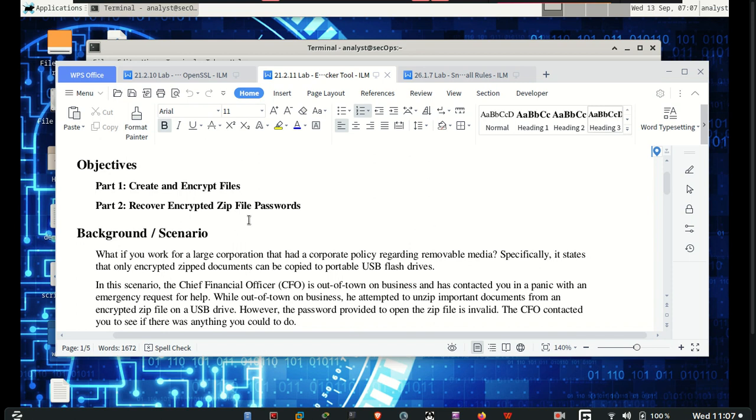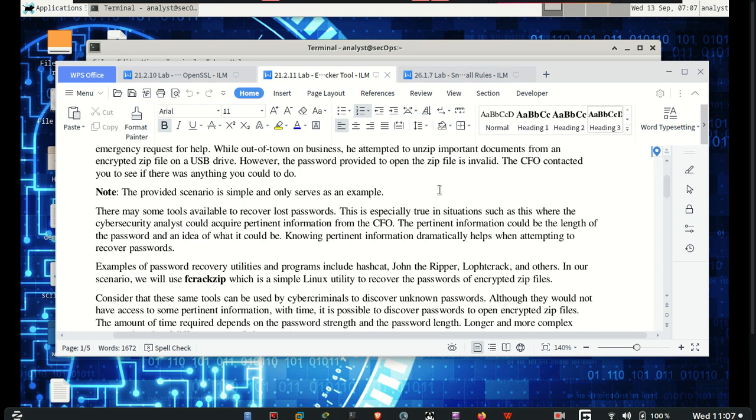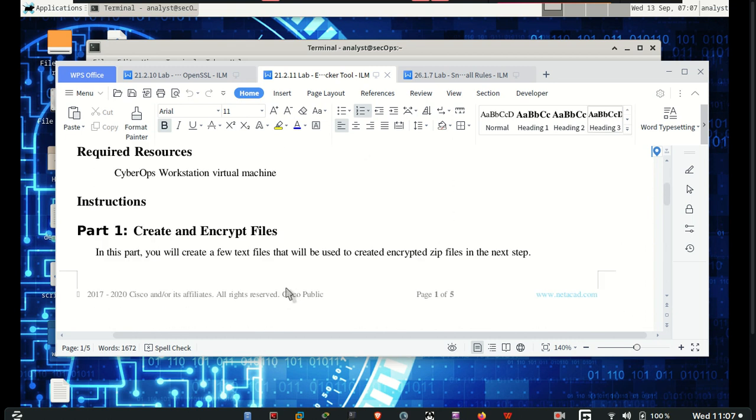Or your boss might say, since you are the cybersecurity analyst of our company, you should know how to do this: I forgot the password to my zip file of Word documents, please crack it for me. So this is a good tool to keep at the back of your mind, or to hide in your arsenal. Thank you for sticking with me so far.